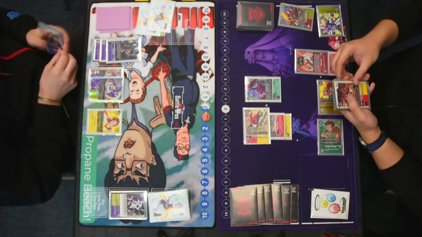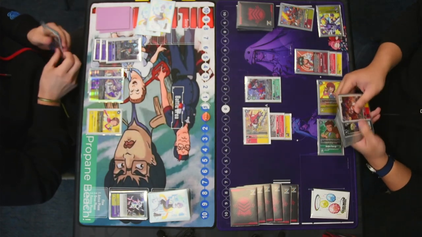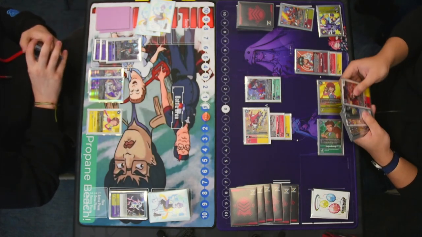Skill drain. Great? Yeah. Why did you have to get rid of the ballista? You mean the Darulu? Because I knew it was something. How dare you?